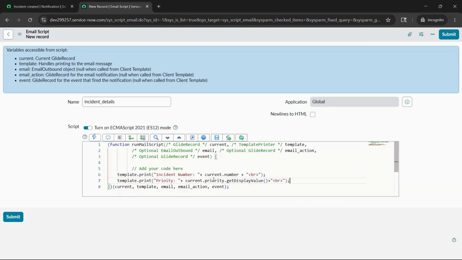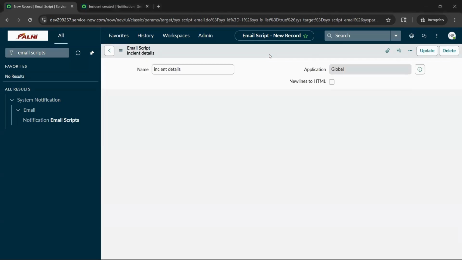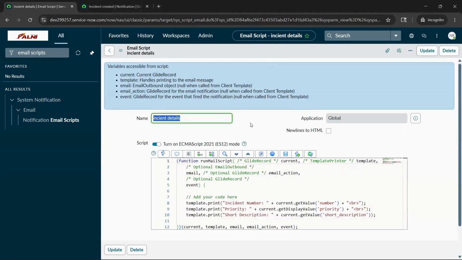This line gives the incident priority. Click on save. Now the email script is completed for getting the incident number, priority, and short description.